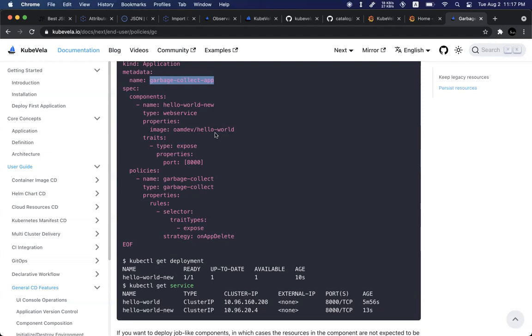Now the problem is, since we did not clean up the KubeVela components, the namespace is not terminating because it's still holding some finalizers. So is there a way to trigger deletion of all the application components when we delete the namespace?